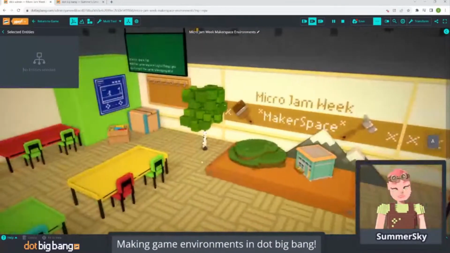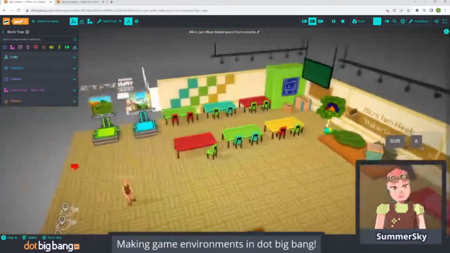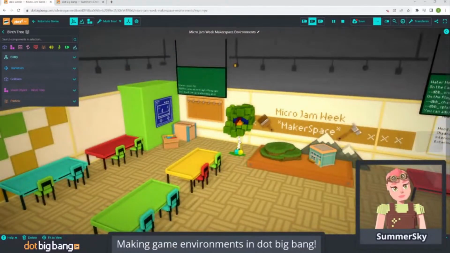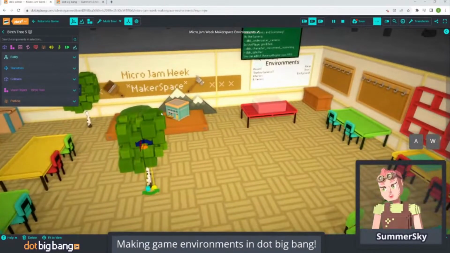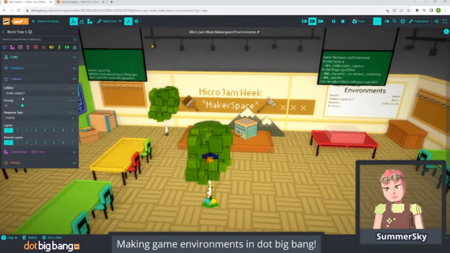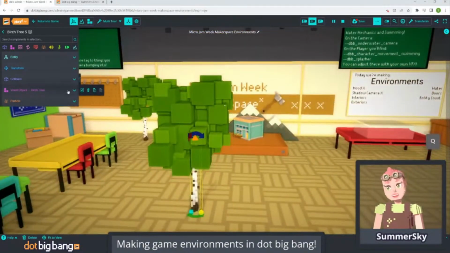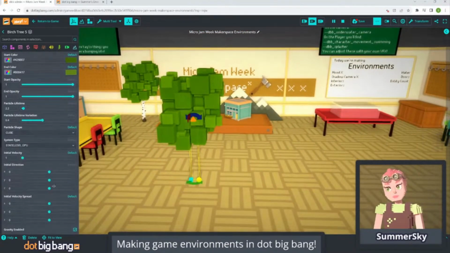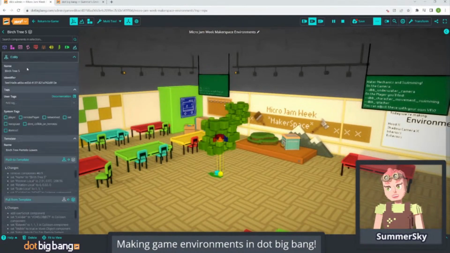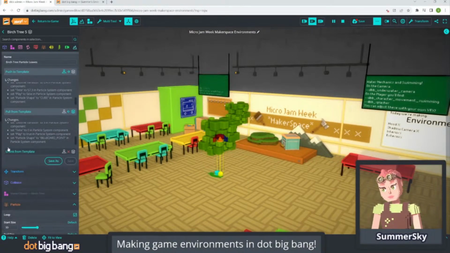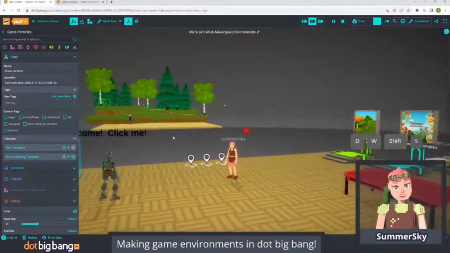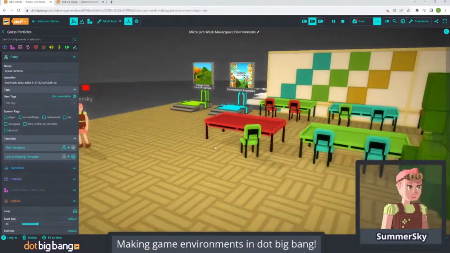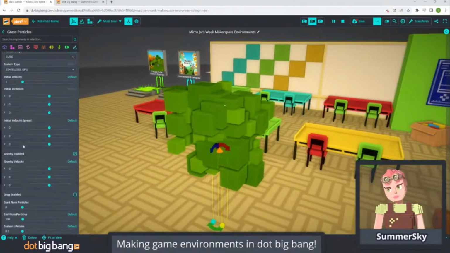Okay, so I'm skipping ahead here because I really want to say this while Julia is working on grass. Okay, I'm going to copy this tree just because it has a particle system on it, and just going to turn the collision off because it's going to be grass here in a minute. It's not grass yet, but it will be. Okay. I'm going to label this so I can find it here in a minute. Call it grass particles. I've been absolutely giddy ever since the last update because of this, so just stick with me.